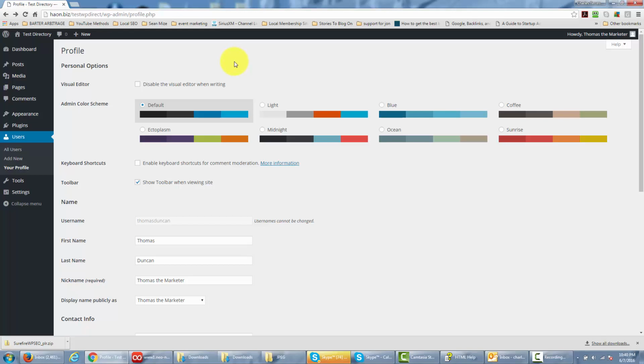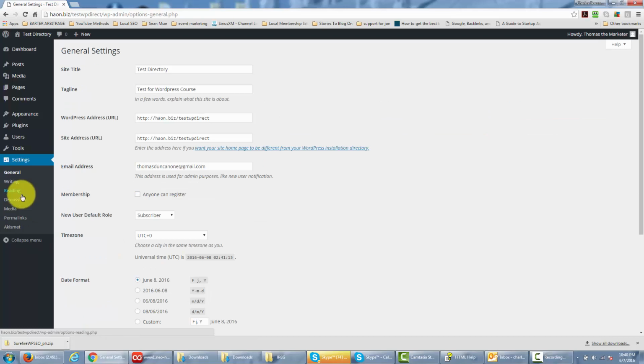Welcome back. Now in this video we are going to go over our settings menu. And one of the first things we're going to do is to go to the left side menu, and then we're going to click the settings link. That's going to reveal to us all of the areas in the settings that we can actually change, and we're going to go through this right now.